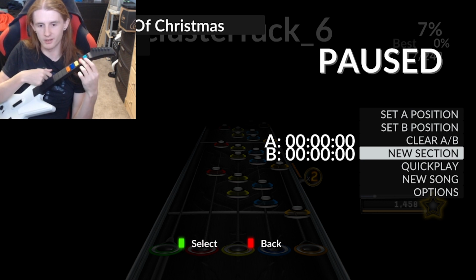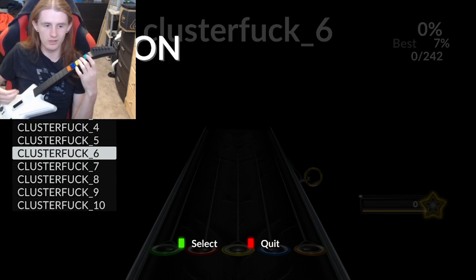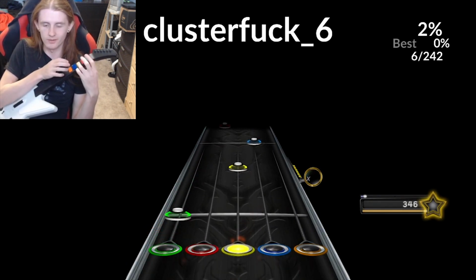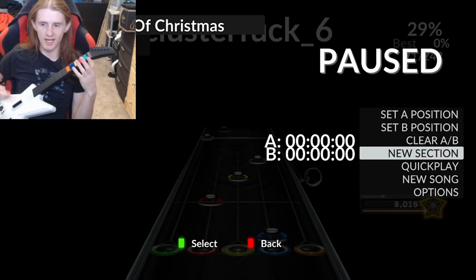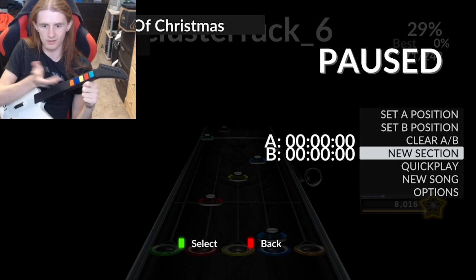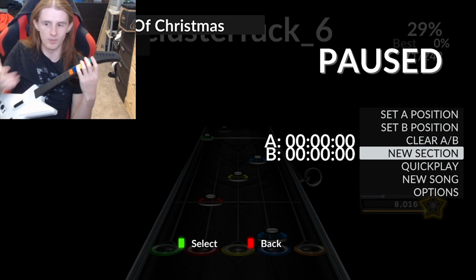I would just hold the red button and then just do 5-4-3-4-3-2. In fact, you don't even have to hold the red, honestly. I don't even hold the red. I would even just hold the green button for this. Let me see what I'm talking about. And then just sort of spam. So yeah, you gotta get used to doing little sweeps of three notes. So you just go 5-4-3-4-3-2, 5-4-3-4-3-2, but as fast as you can to keep up with that.